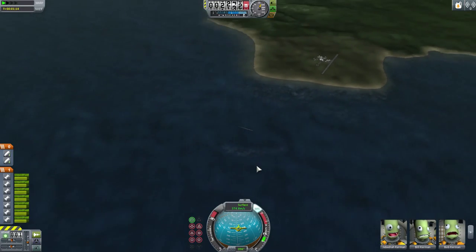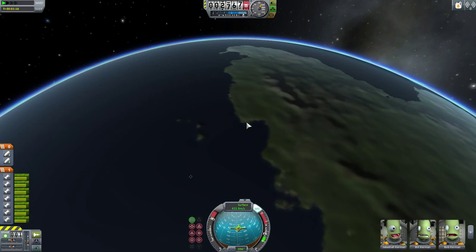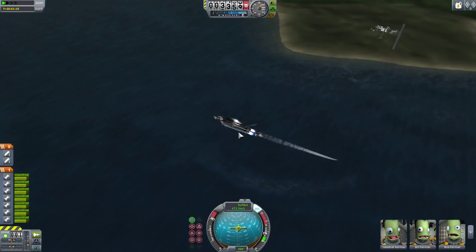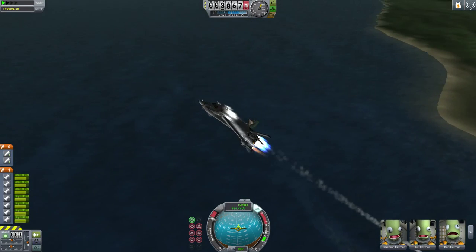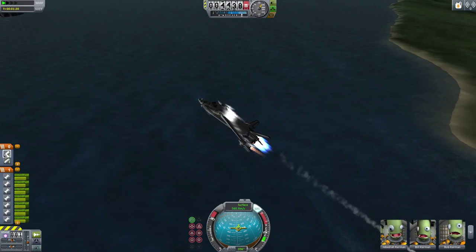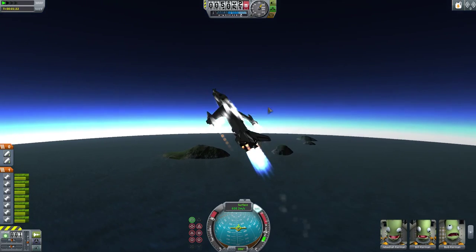And this is what it's gonna look like from space. Just nothing. It's just massive. I do have these small thrusters for helping take off, because I didn't know if I needed them or not. Didn't need them. So yeah.